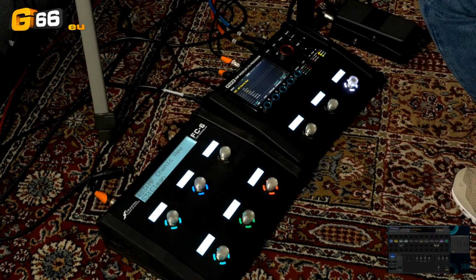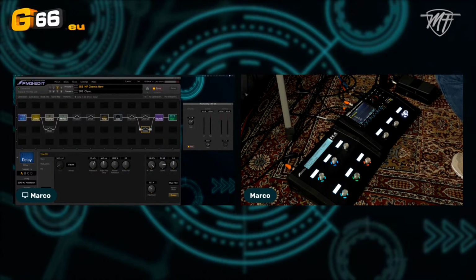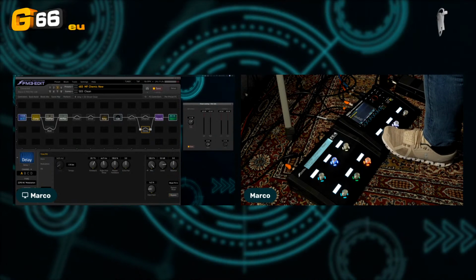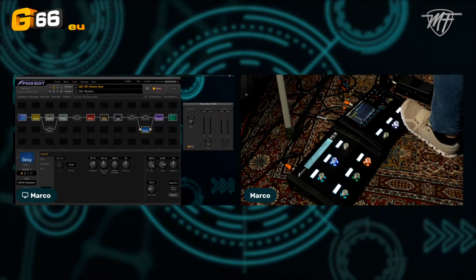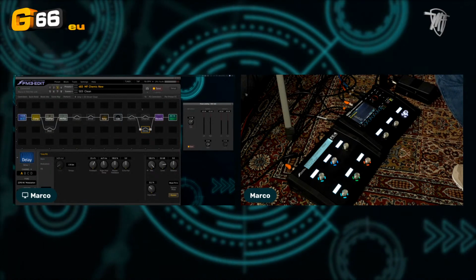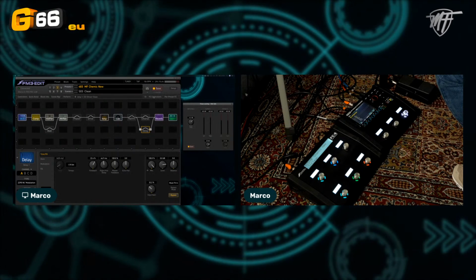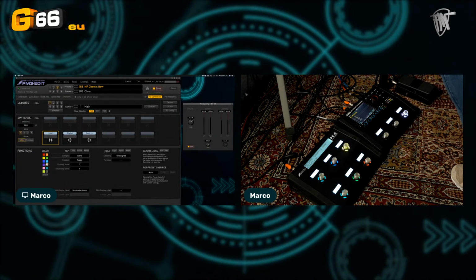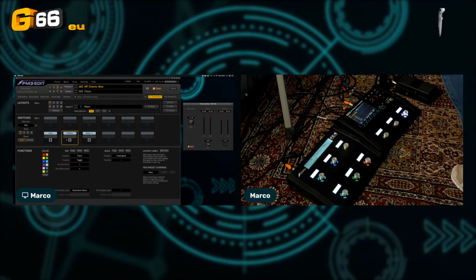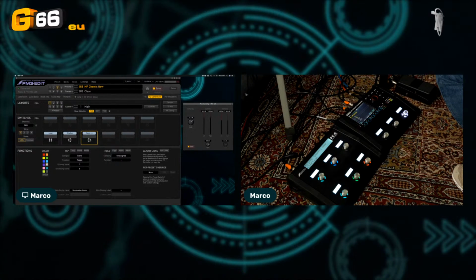I show you also how the scenes change when I press. To do this, you should already know. You go to the Footswitch controller, FM3, lead. On Footswitch number 1, there is the lead. On Footswitch number 2, there is the rhythm, and the clean is on Footswitch number 3.